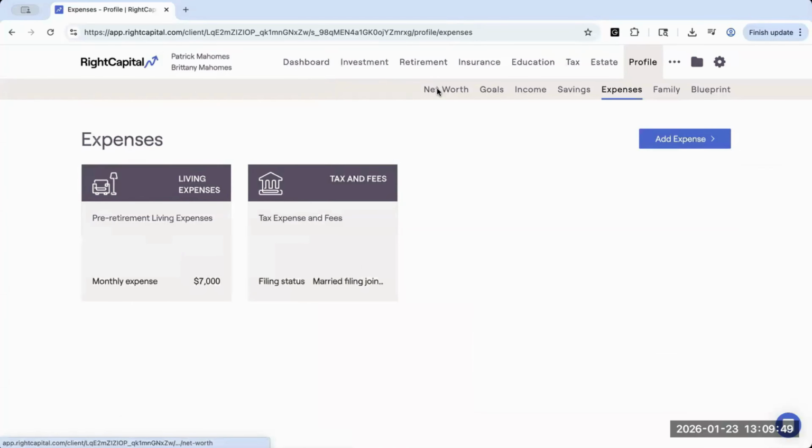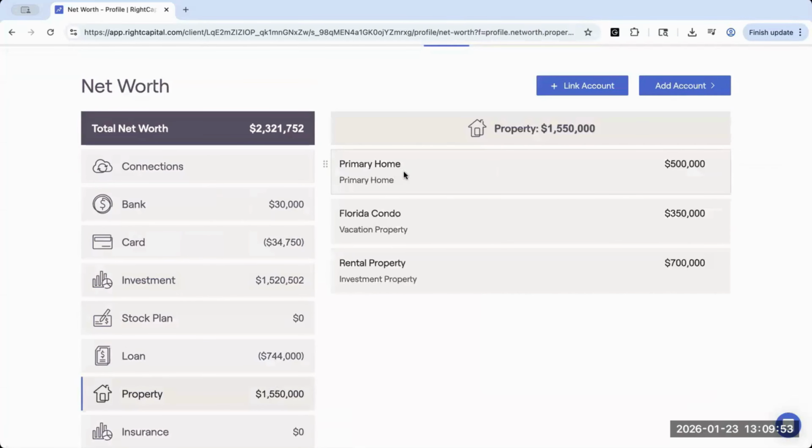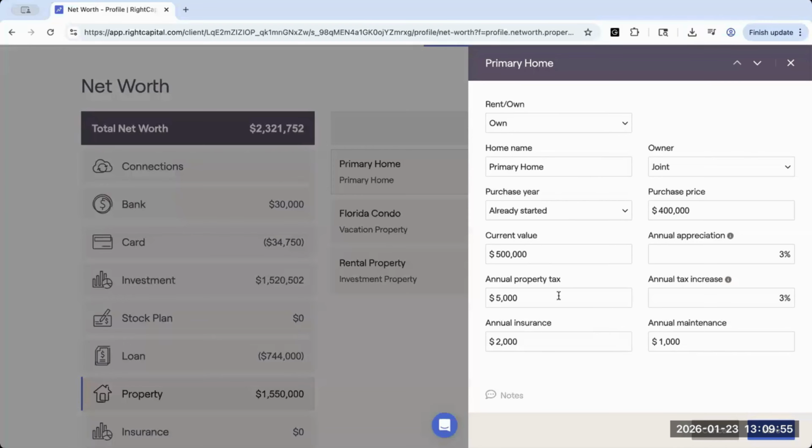And the reason that we break them out is just so that in the future, if we do plan to sell this primary home, the system's going to recognize that these associated costs are going to stop and they're going to start up differently, probably with a new property, right? So breaking them out here just allows us to differentiate those expenses from the plan and giving us a little bit more accurate of a projection.